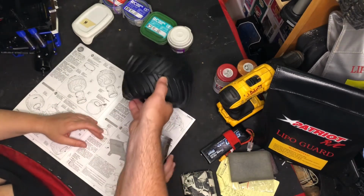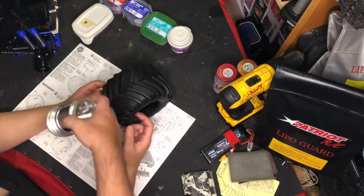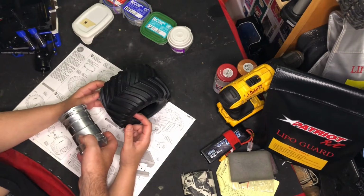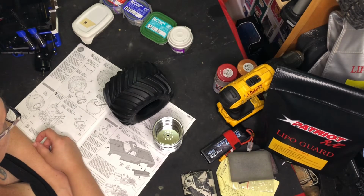Right. So one tire has to go this way. Okay, right, the tread. Just like in real life with real cars. And one tire has to go this way. Right. So whatever you do the first one, just make sure you do the opposite on the second. Okay, okay. Yeah.